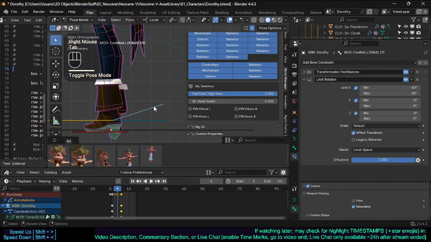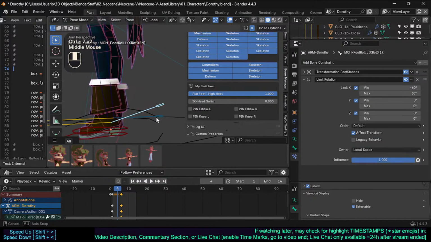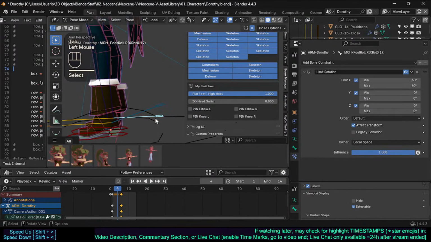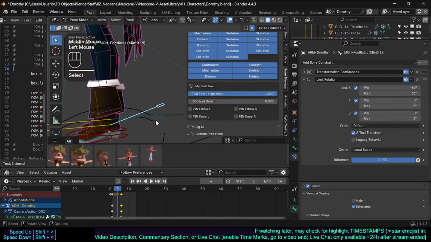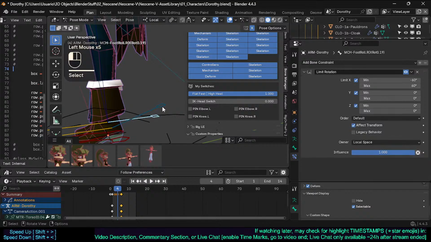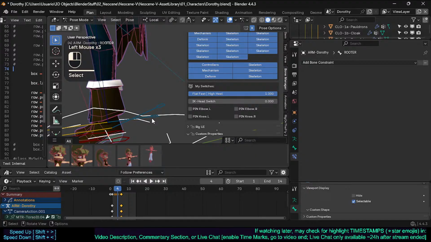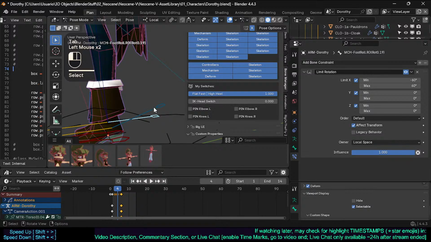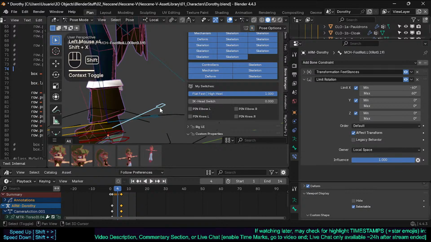Symmetrize this, and of course it, no, hold on, symmetrize. Great, it doesn't want to. Is it symmetric even?